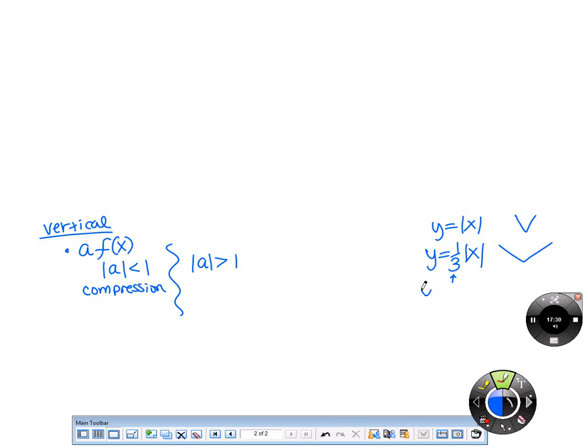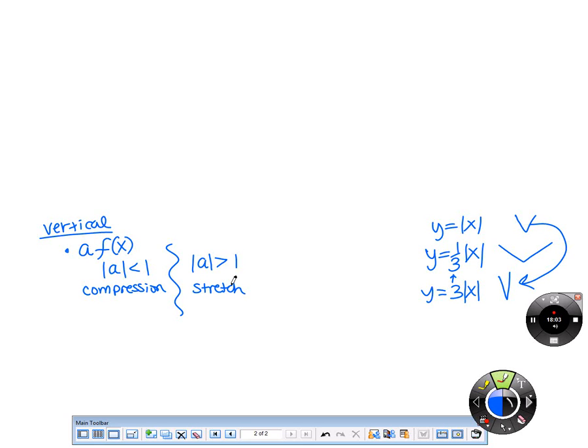Whereas if that number had been equal to 3, you would have seen something narrower. To get from this first one to this third one, if you could only grab the paper vertically, on the top and the bottom, would you stretch it out vertically or would you compress it vertically? Stretch it out so that it would become more narrow like that, right? So when the number is greater than 1 on the outside of the function, this is a vertical stretch.